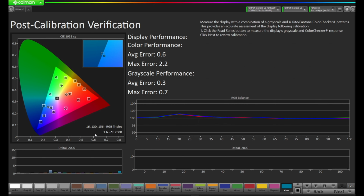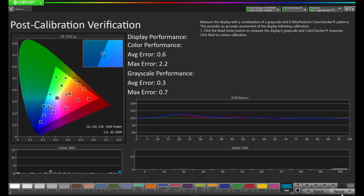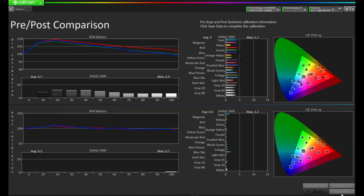So we're doing really well on that grayscale, even with this hump. And where we do have a little bit of error on the color seems to be in that cyan channel. Blue sky at a 2.2. Not bad considering we only had a few points to measure. Let's press next and see how that compared to our pre-calibration.